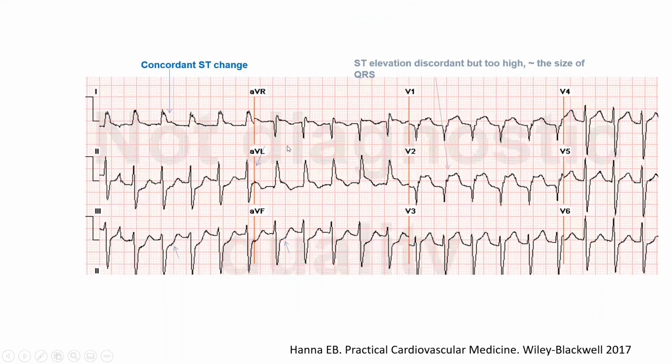That's another case. This is an anterior STEMI with left bundle branch block, as you can see. Now, interestingly, this case is easier because she had concordant ST elevation in leads 1 and AVL. But she also had discordance, and the discordance in leads V1 through V3 is striking for STEMI. Look in lead V2, you have ST elevation that is almost the size of the S wave or QRS. So you have an ST to QRS ratio of almost 100%. So that alone, even not looking at the concordance, would have told me there is a STEMI. Same here. It's about 3 millimeter and the whole QRS is about 8 millimeters. So that is excessive discordance, excessive discordance in relative terms, not absolute terms.